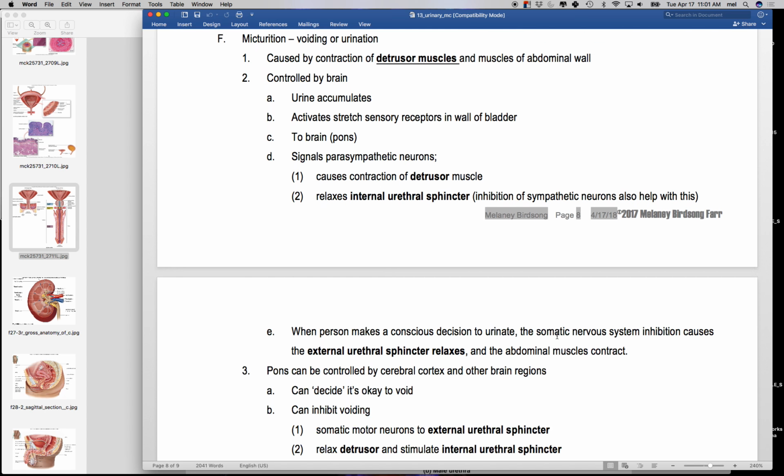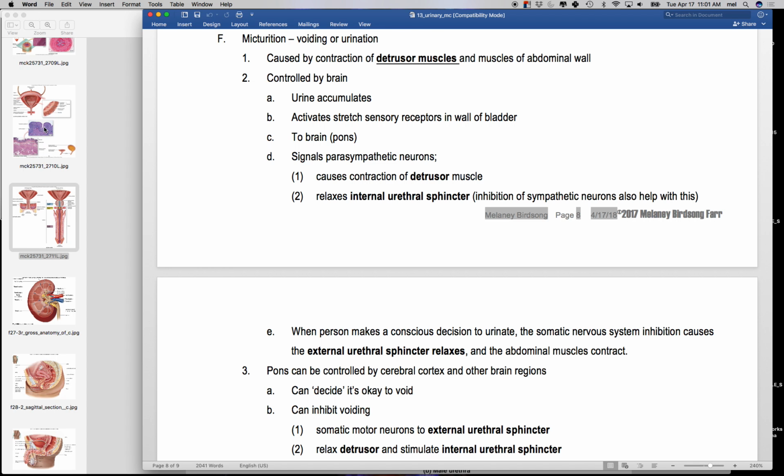Okay, last thing on this set of notes, and then we'll start with the reproductive system, is the concept of micturition, and that's the fancy word for urination, okay? So micturition is really a sensory and motor feedback loop in which, when the urinary bladder starts to get full, these stretch sensory receptors will tell that it's full. And what they do is they send that sensory information to the pons, yeah? And then the pons will try to send motor information out via the parasympathetic nervous system to cause contractions of some muscles and relaxation of others.